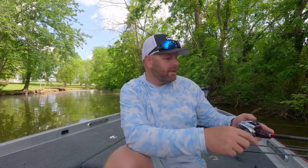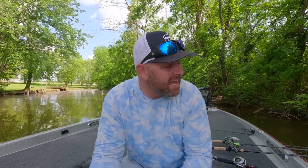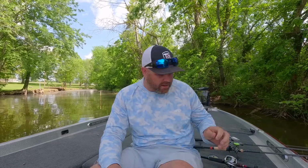Again, we're walking it. You can walk it fast. This will work all the way through fall, especially with the shad spawn going on now, and then all the way through fall when they start really eating up on those shad balls. That little finesse frog is lights out, that Jackall Kierra. But having that 7'3" or that 7'1" rod is really important, because when you're trying to walk this thing, you don't want that rod tip slapping the water in front of you. So I like that little bit shorter rod. And then again, you get down into that backbone of that rod, that horsepower, you can really lay into those fish and drag them out of the thickest of stuff.